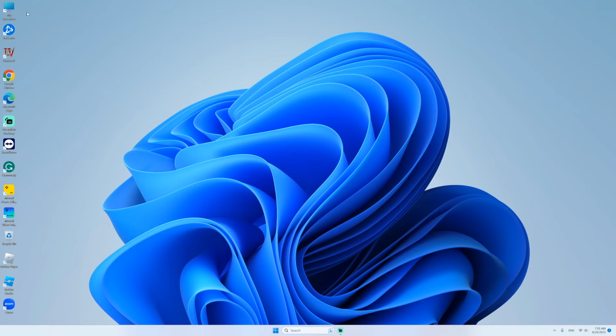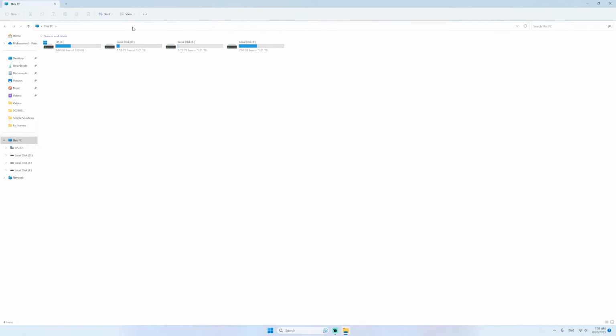The second way, there is one more way of doing it, is by going into My Computer, right click, and you would see show more options. Once you click on show more options, you would see the option right down which says properties.